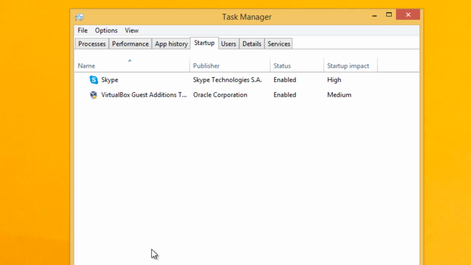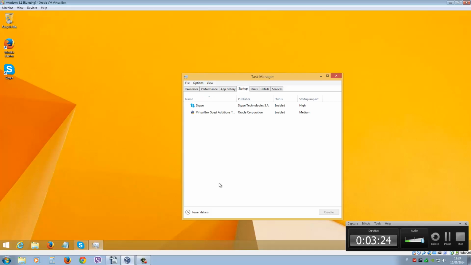So these are the programs that start when your computer starts. What they do is they slow down the startup times, and they also use memory, services and resources on your computer, and it can have an effect of slowing down your computer. These will be automatically on and sitting on your taskbar, so you don't want that.